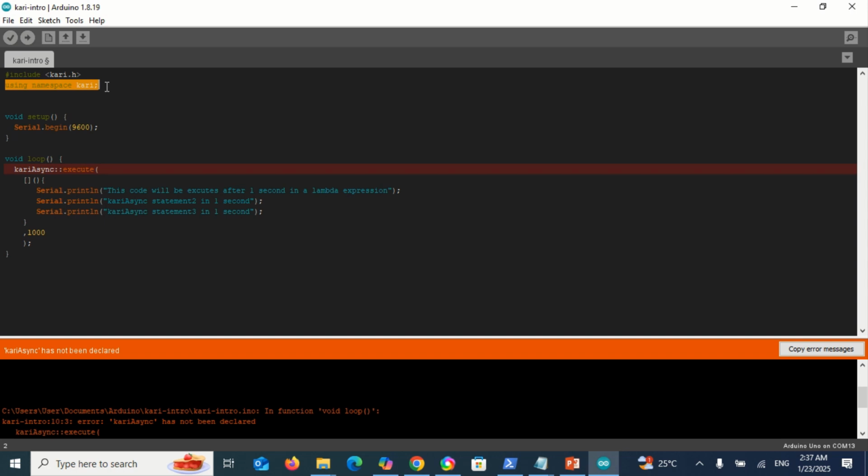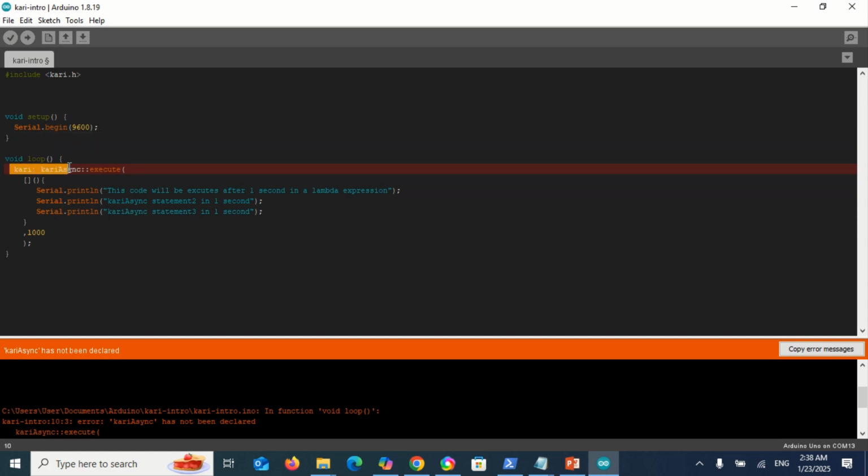Now, I can also tell you that your code can still run without errors without that statement. Yes, it can. But I've just shown you that when we remove that statement, your code runs into errors. So how can it run without it? It can, by writing your code like this, kari:: like that.